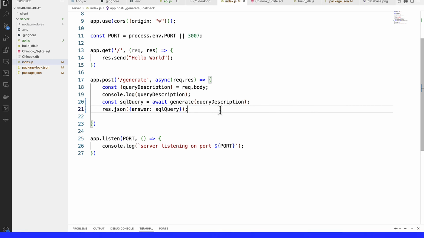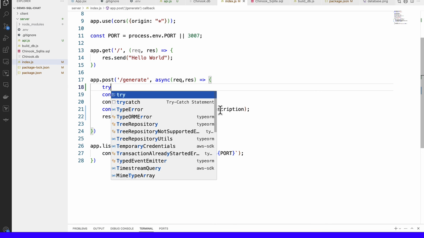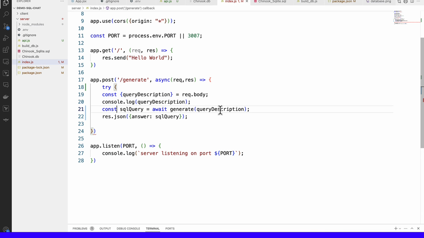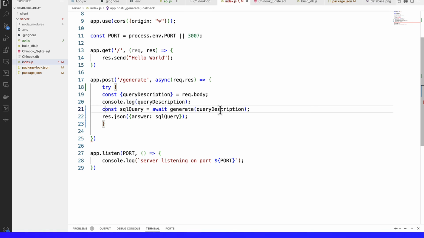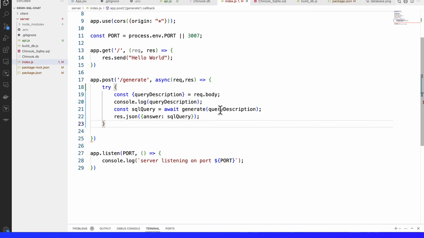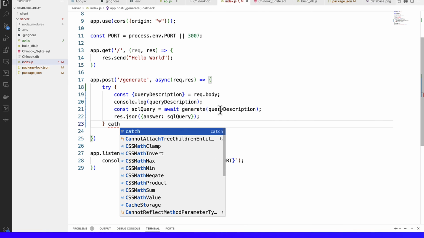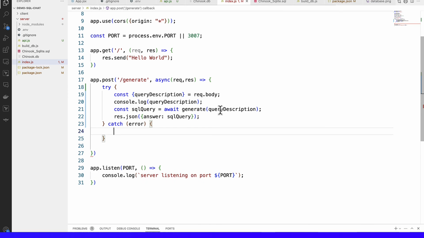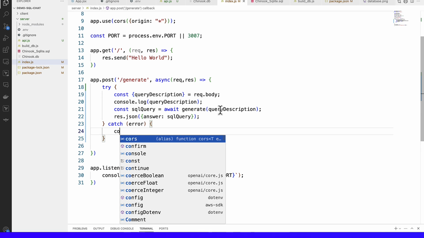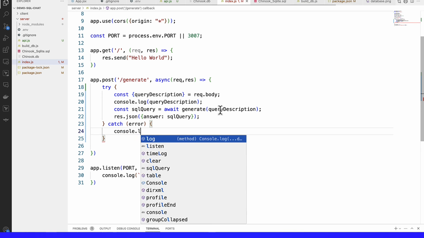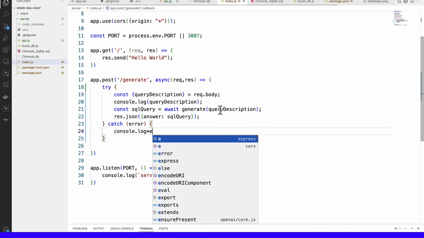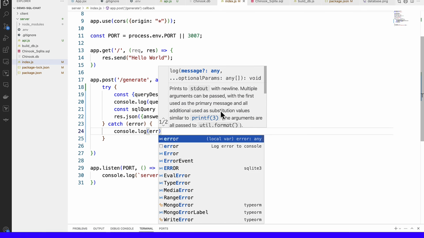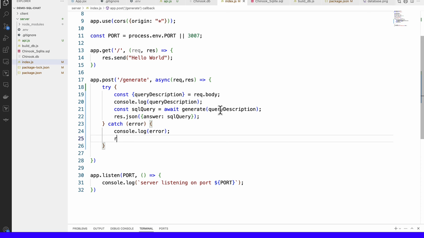Now we probably have to put a little bit of exception handling in here, so I'm going to put a little try block just in case there is an error, so that it doesn't actually cause the server to stop running. So we catch the error. Okay, and if there's an error, we're just going to log it. Okay, and then we're also going to send back just a message.